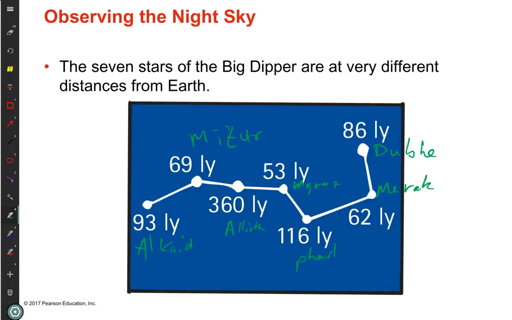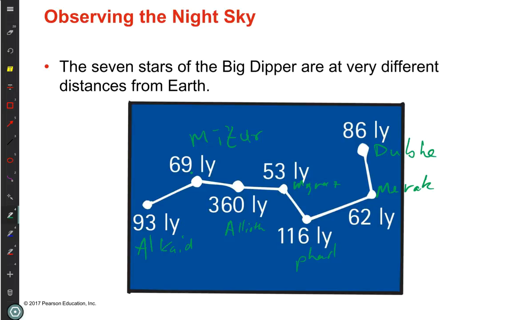Why? Because they were the great scholars. There's another star right here above Mizar that's called Alcor. And Alkaid and Alcor actually have the same name originally. They're the rider riding on the horse Mizar. Different people couldn't agree on which one was the rider for the horse. So we look at those stars and they have numbers next to them. LY means light year. A light year is the distance light travels in 1 year. It's a very large distance. For reference, the sun is 8 light minutes away.